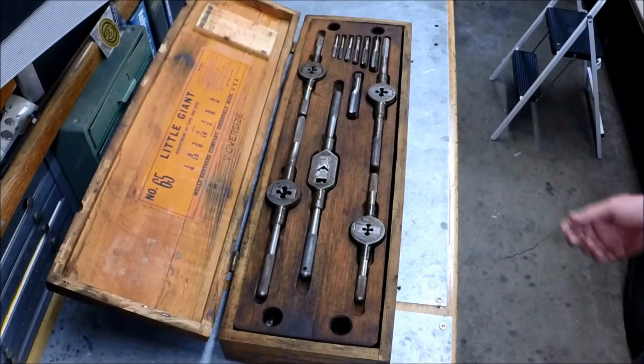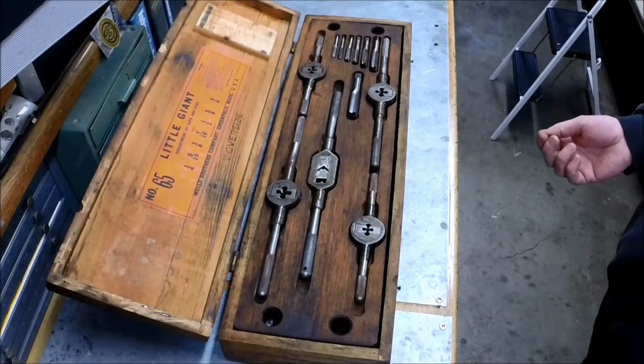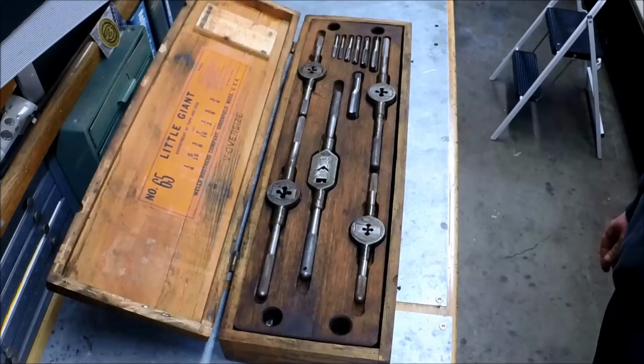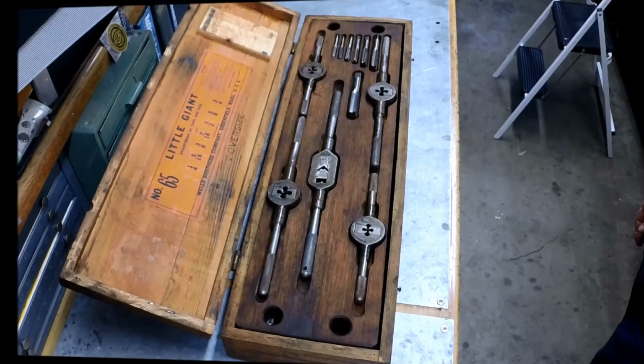And those are the ones that Greenfield was selling. I think they still sell them, and it's the same insert die. So anyways, there you go. I'll get some close-ups and see what you guys think.